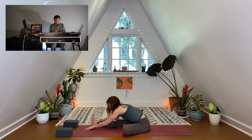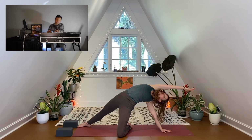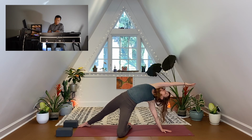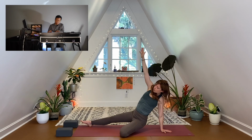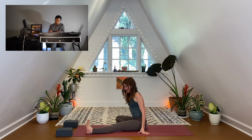Okay, let's come on up. Arms reach high. Bring your left hand to the ground behind you, point into your right toes, then lift your hips up, opening through your side body here. Release down, and we'll switch sides. Left leg extends, right knee bends.